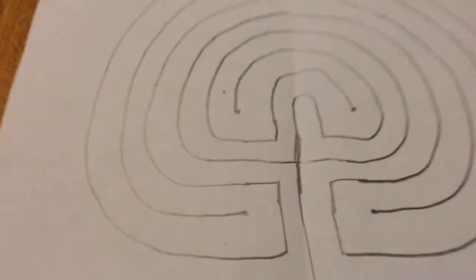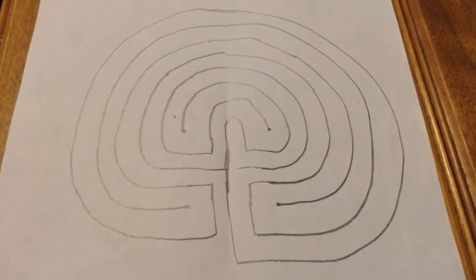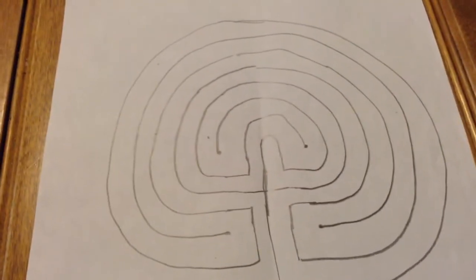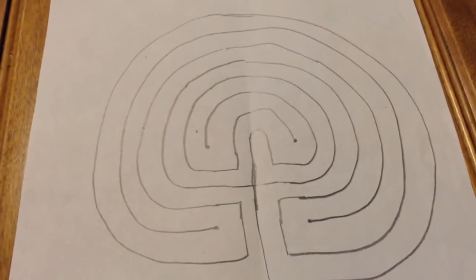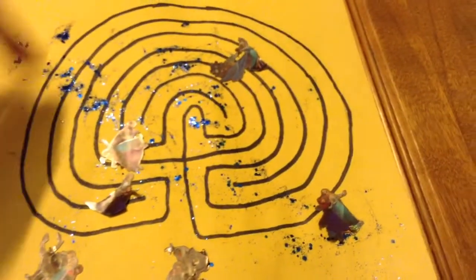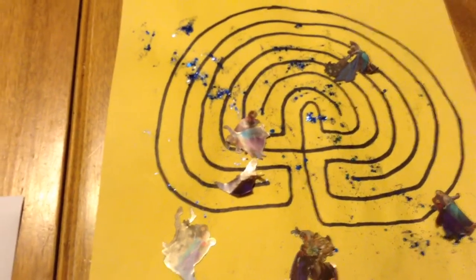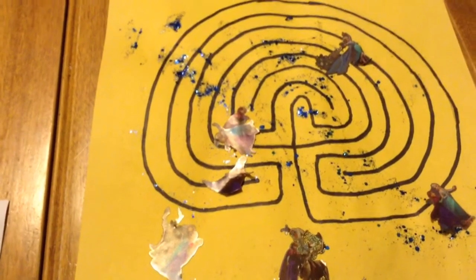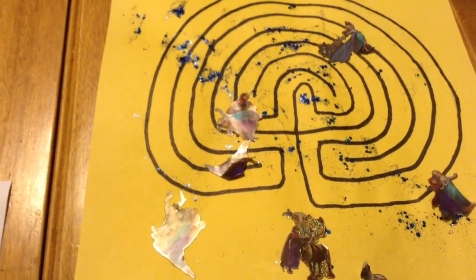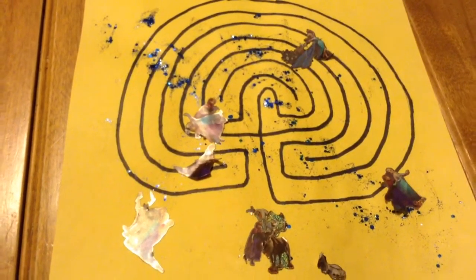Not perfect, but pretty good. You can erase and practice on rough paper before you do your cardstock or construction paper for your actual labyrinth. If you're a kid, get your parents to draw the template for you, and then you can decorate it with whatever you like. My daughter Fiona did a Frozen theme with some stickers and some glitter glue, and that's also a great way to go around the paths with the glitter glue. If you need written instructions for this pattern, go to sacredsouth.org/resources, where you'll find a printout with written instructions. You can get creative — color the lines different colors, add background colors, stickers, whatever you want.